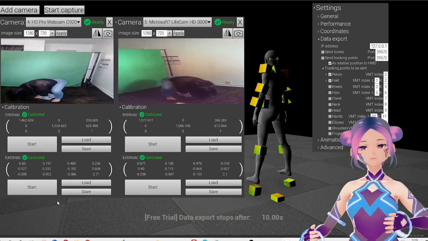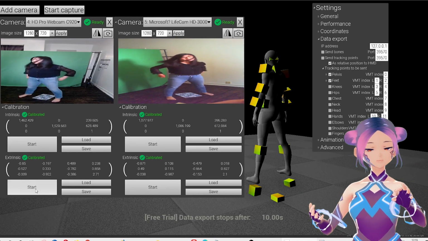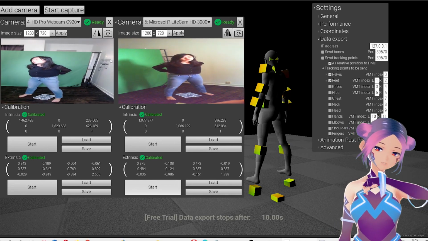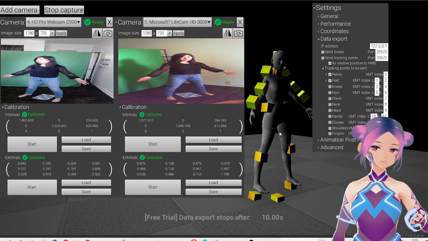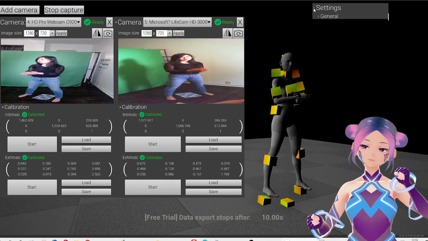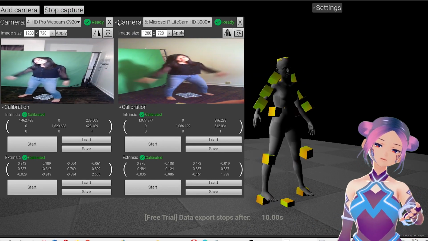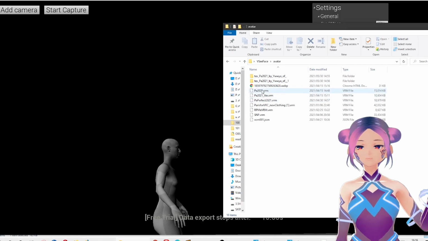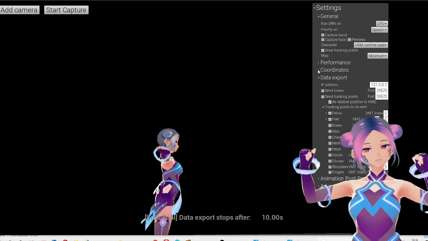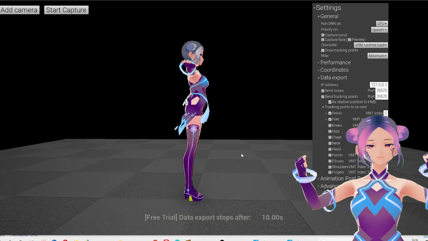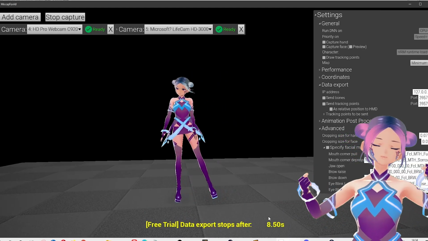When I was dancing around testing, the default avatar was not facing forward. So what you can do is turn the paper underneath you by 100 degrees and recalibrate, then it's good to go. Last thing, of course, I want to import my own VRM file, my own avatar. All you need to do is drag the VRM file into the MocapForAll window. Now you have your avatar dancing and moving, capturing yourself with two webcams.